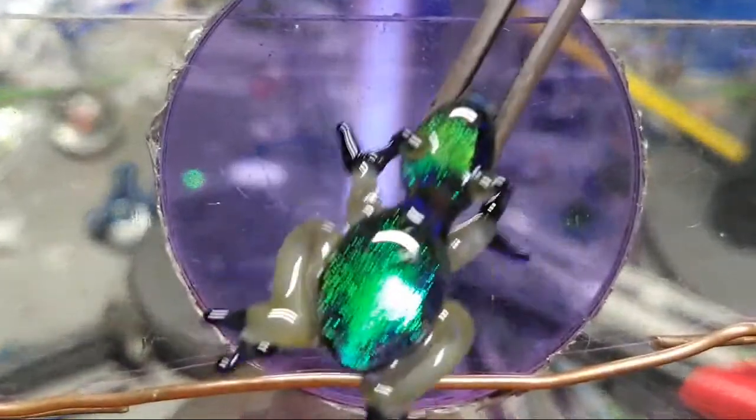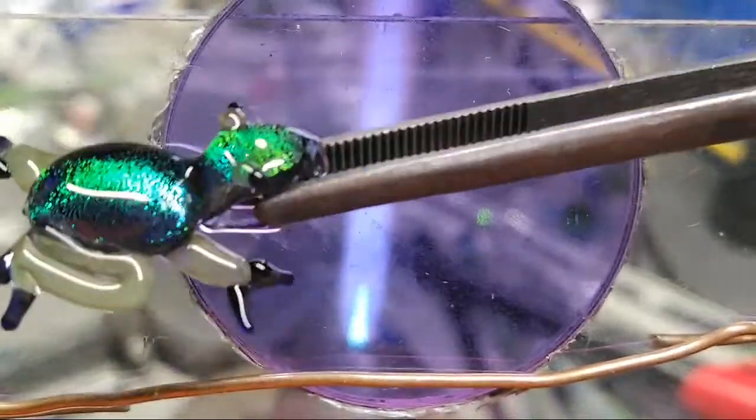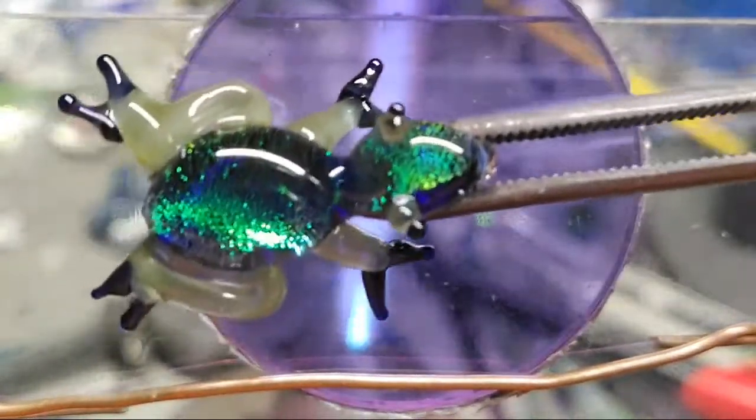This will do. Oops, let's get the pair of tweezers on it just right. Oh, let's do it here. There we go. And bring it down. And ain't that something? That bling bling with that dichro, you can't beat it.